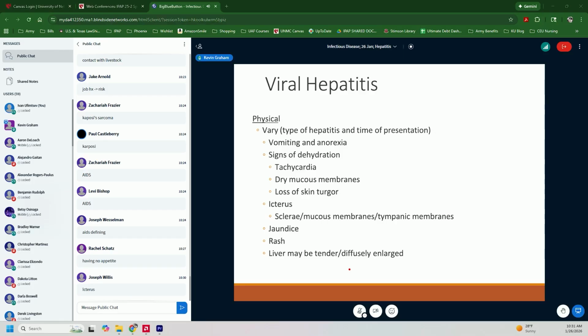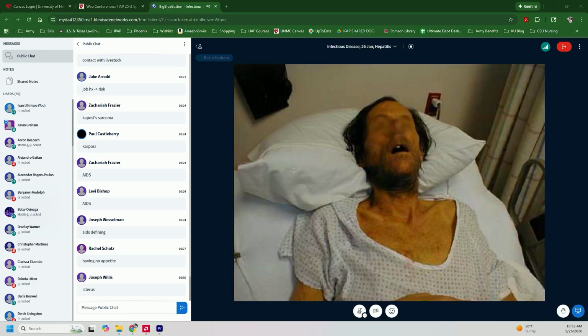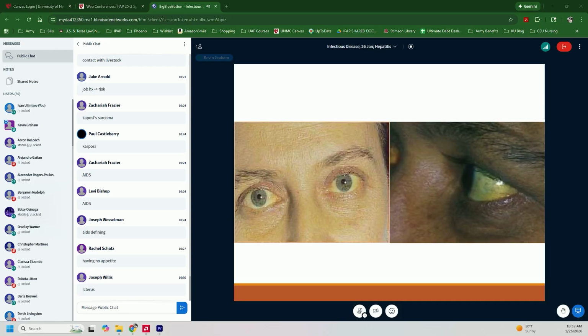That exam finding we talked about when we were doing the abdomen exam about there being no hepatosplenomegaly. In other words, the liver is not enlarged past what we typically consider a normal range, but it can be in any hepatitis. Here's a picture representing some jaundice. You can see that skin looks like a highlighter's been all over that skin. And then an example of icterus, that sclera has actually yellowed a little bit, you can see.